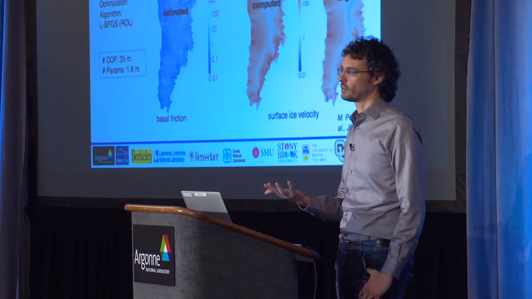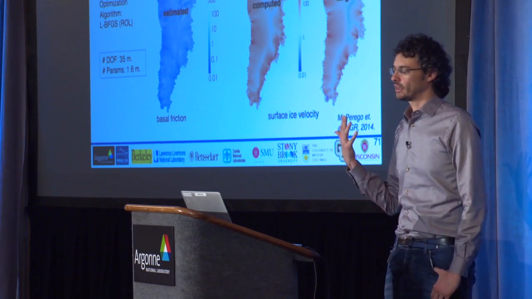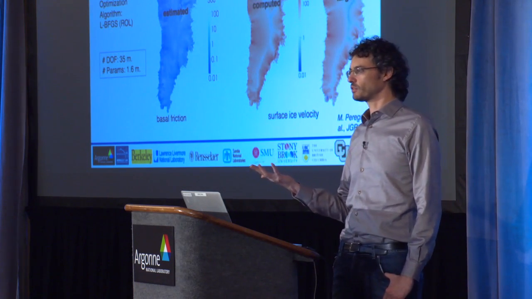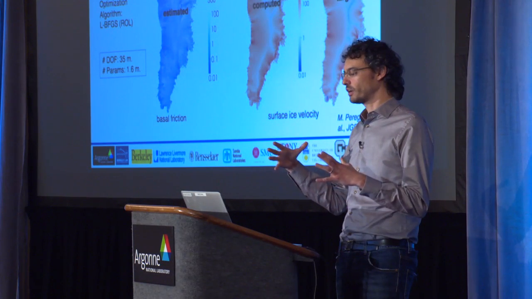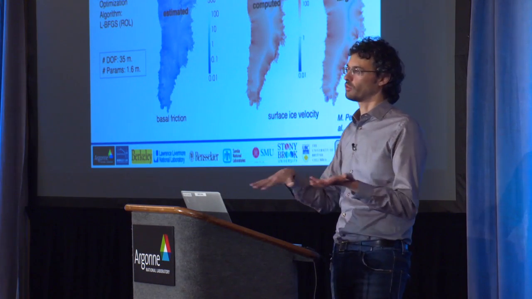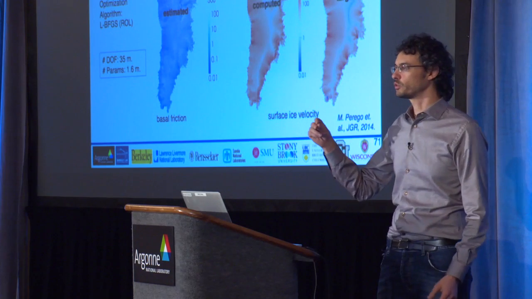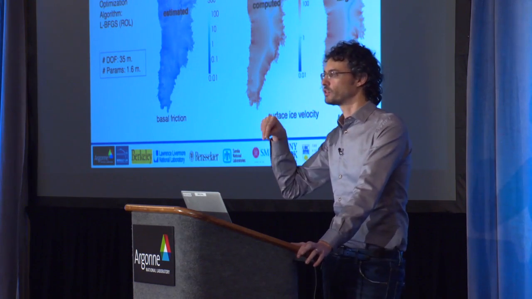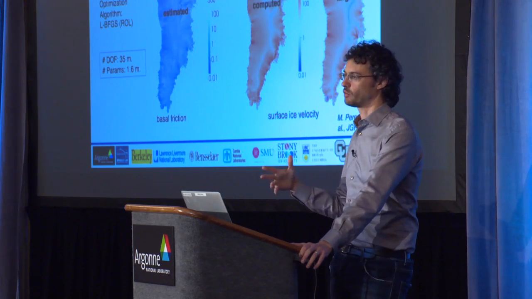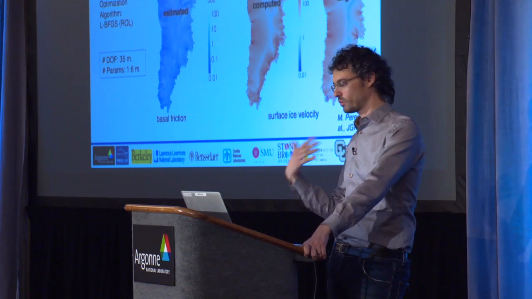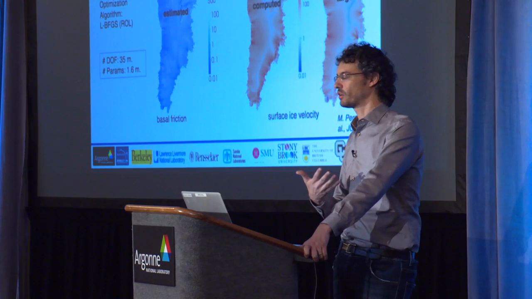This is another challenge. You want to solve the ice sheet dynamics, but you need to know what's the current state of the ice sheet. Although you have a lot of observations from satellites about the ice sheet, you don't really know what happens at the bottom of the ice sheet. Even if you're able to drill some holes in a few locations, these are super sparse data, so they don't give you much. And so we need initial condition and boundary condition.